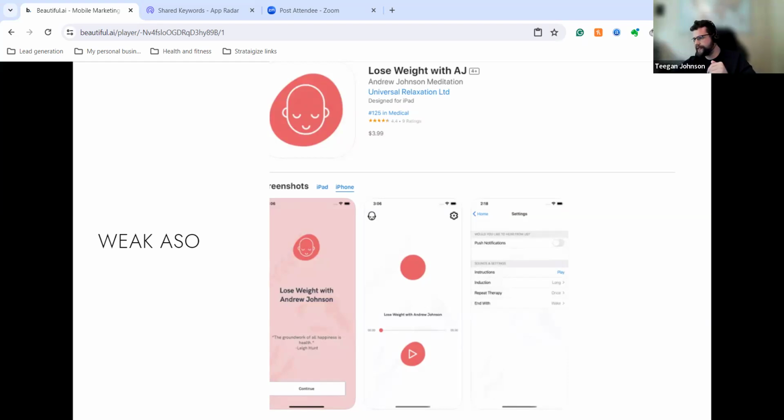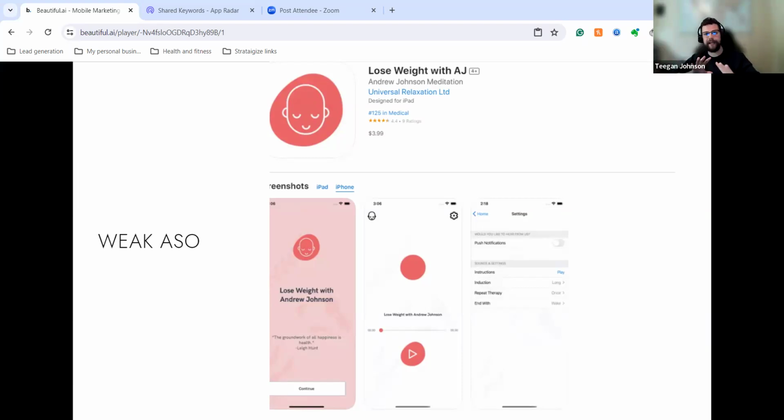An example of this is that workout app Centr with Chris Hemsworth. You could use the word Chris Hemsworth because he's Thor. People know Thor. He's a well-known person. But if it is just a name of a person, that is not going to help you rank high.